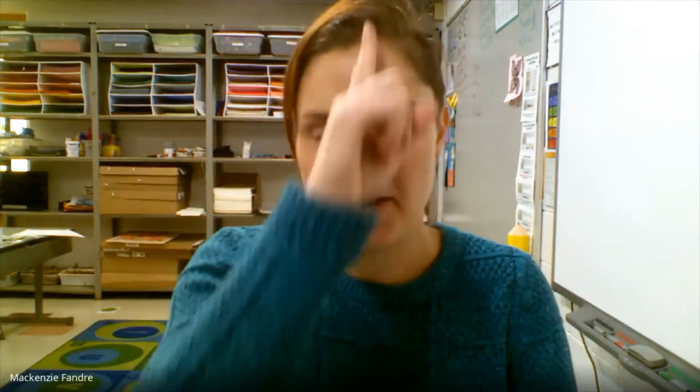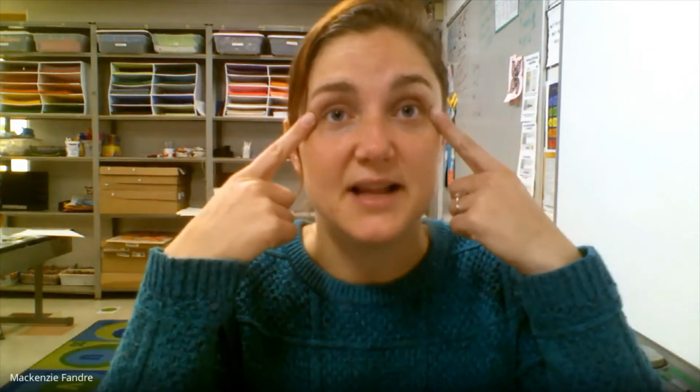Symmetry is when something is equal on both sides. So for example, my head, if I drew a line all the way down it, there's an eye on one side, and there's an eye on the other side. And there's a nostril on one side and a nostril on the other side. So it's even on both sides. You could do a butterfly with wings, because there's a wing on one side and a wing on the other side. For ours, we're going to be doing a pumpkin, because there's a stem with half a pumpkin on one side, half a pumpkin on the other side.